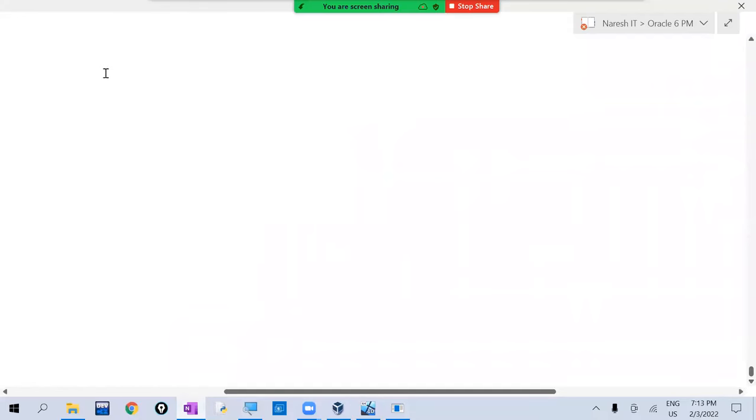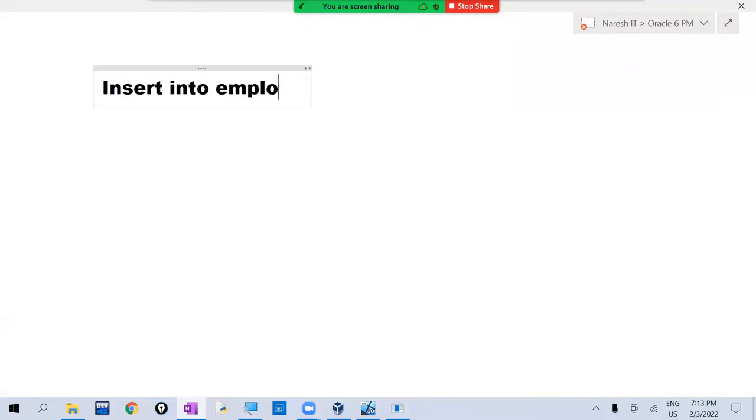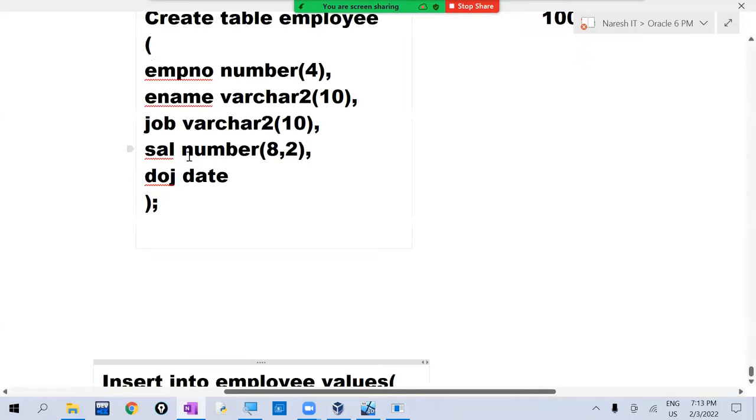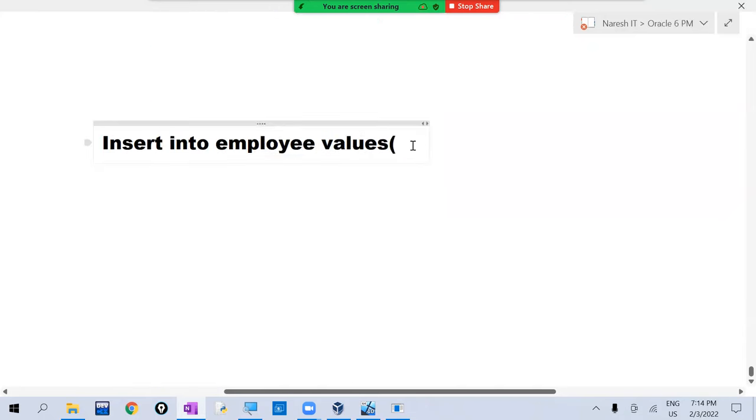So we want to insert a single record. So what do we write? Insert into. What's the table name? Employee values. When we are giving the values, we have to follow this order. First give employee number, then name, then job, salary, date of joining. Insert into table name values 1001, then name.